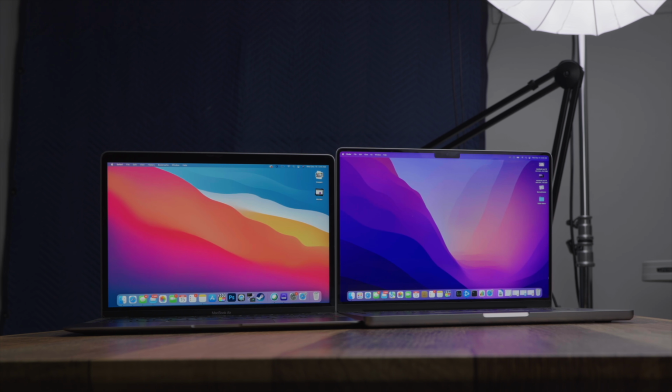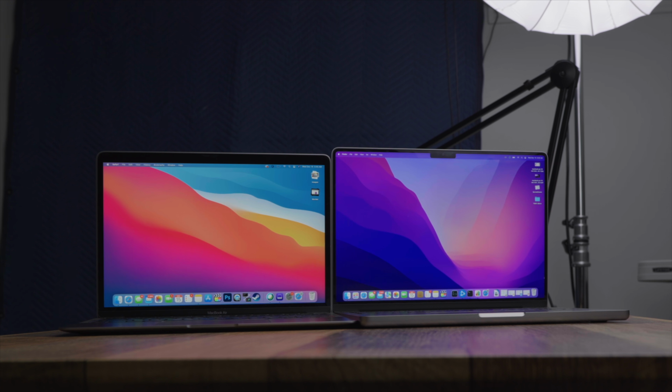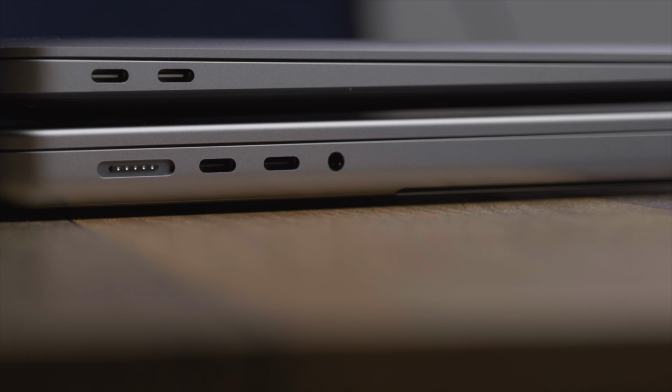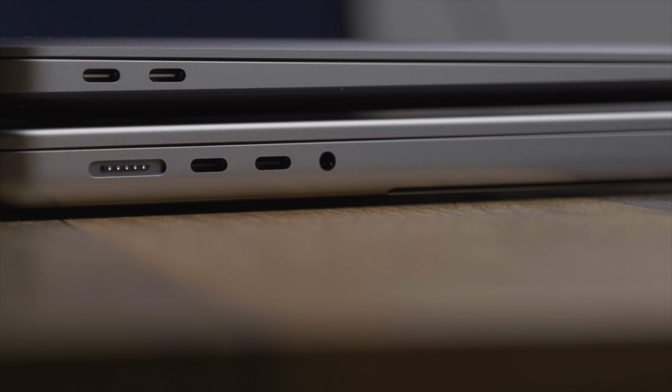The SD card slot, that's also cool, and I use it a ton, but that only really gets used for YouTube work and not my day job. My day job loves the HDMI port though, so don't take that away again. Please. Yes, the MacBook Pro 14 is a little bit bigger, but it's not that much bigger compared to what I thought it would be.